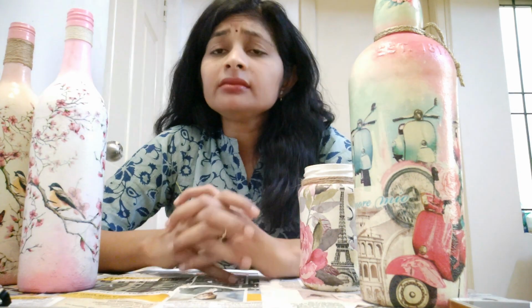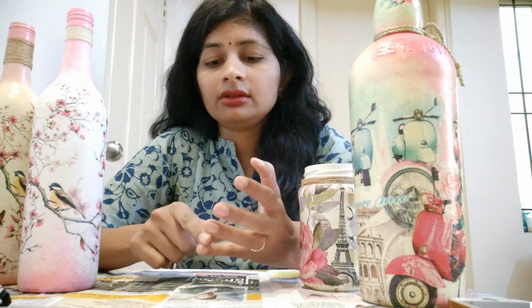So what kind of surface? Glass, metal, wooden, leather, even fabric. So you can upcycle old plastic containers, old glass bottles, even old wooden furniture at your home. You can give a different look to your old leather bags or fabric bags. There is a different technique for every surface, like for wooden, metal, leather, fabric.